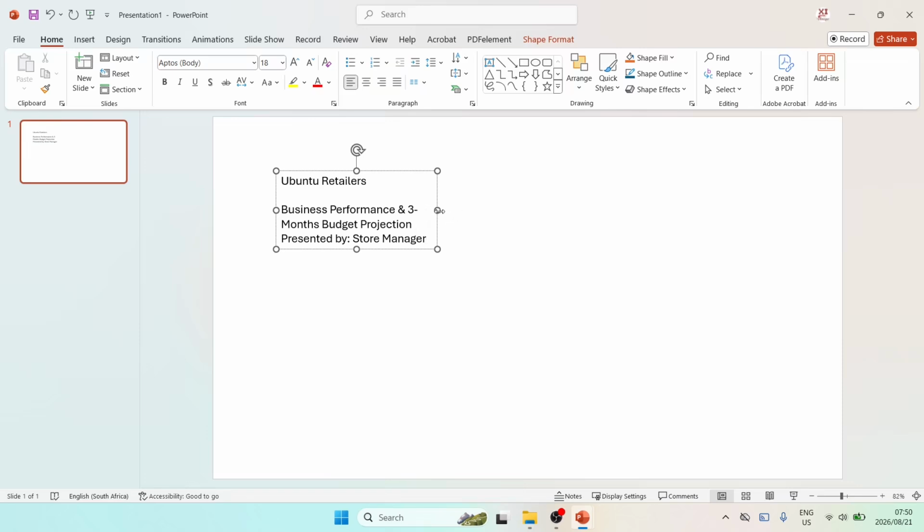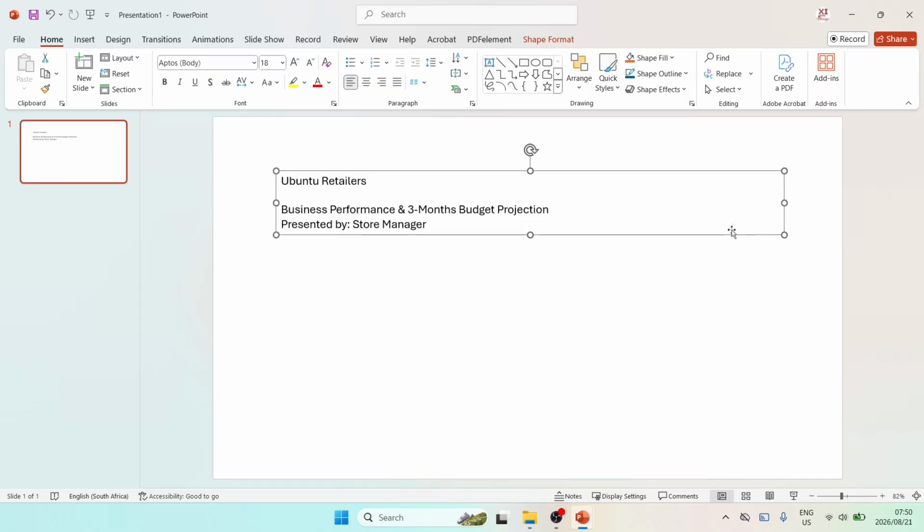Then after that, you drag it like this. Just drag it. You open it like this. Then you come here so that we can design it. You bold it.